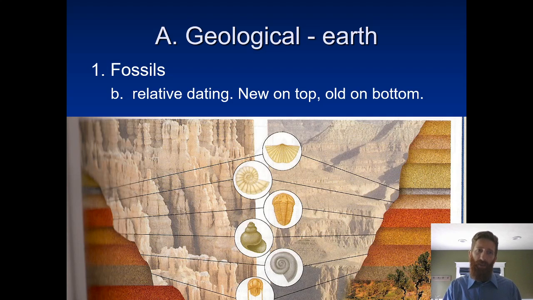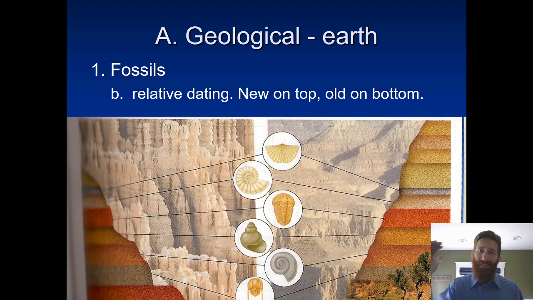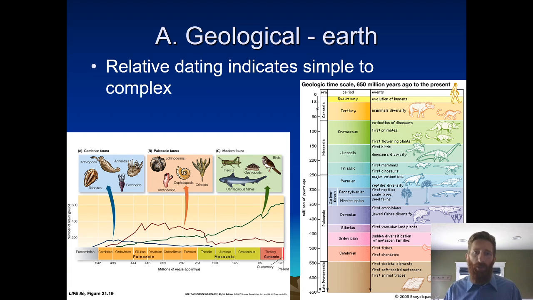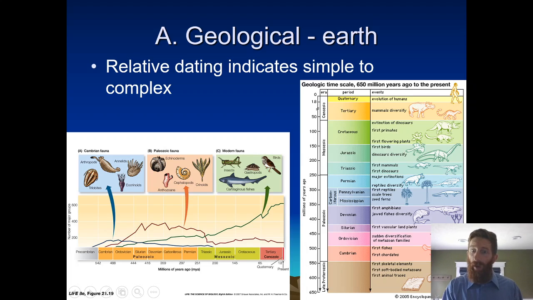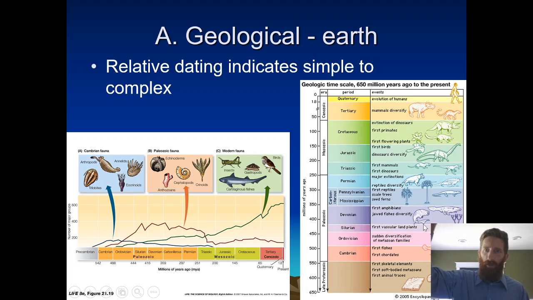Relative dating is a second thing kind of related to fossils — that's talking about like the layers of the earth. Before this layer right here was put in place, this layer had to be there. And before this layer was put in place, this layer had to be there, and so on and so forth. And so as we dig down deeper into the earth, essentially we're going backwards in time. Evolution says that we started out as single-celled organisms and go from simple to complex. As we dig down into the earth, we actually see that 650 billion years ago, life was fairly simple, and as we rise up towards the surface, life gets more complex.